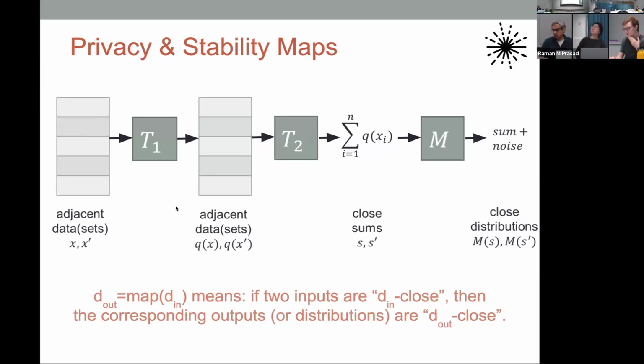The same logic holds when we then chain with the measurement. Let's say we have one chained transformation here, and we chain with the measurement. The functions compose, and the privacy maps: the stability map from the left transformation composes with the privacy map on the right measurement. Out of this, we can build up arbitrary computations, so long as the metrics and the domains match each other, you can chain them together.